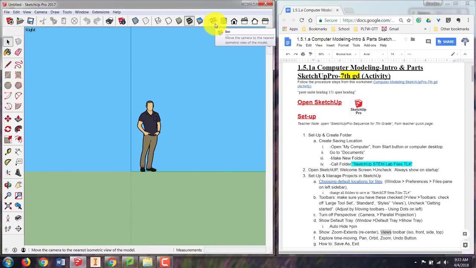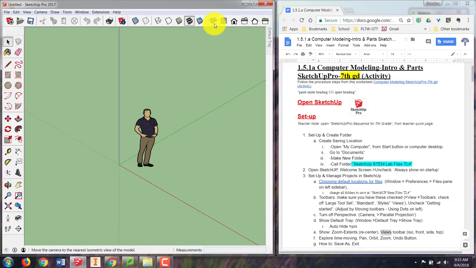Now, these we use when we are taking pictures or drawings and we need to look at objects from specific points of view. When you take your screenshots, you'll always be taking your screenshot from your ISO perspective, so we can see 3 sides of our object. At other times we might need to see the front, right side, and top view of our objects. So these are the best way to make sure you're exactly on that point of view.